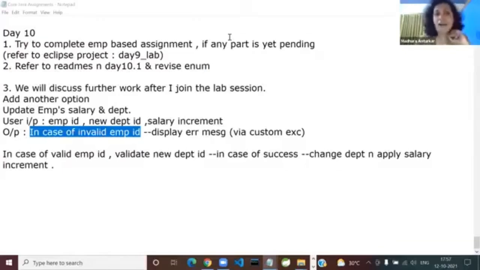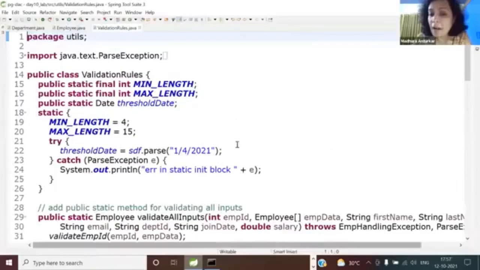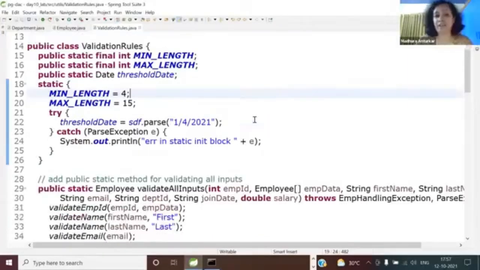So guys, yes, only two answered correctly. The correct answer is: let it take the employee ID and let it return the employee type reference itself in case of a valid employee ID. And in case it fails, you don't find any employee, throw the exception. Since there is less time, let us get into coding also. The whole idea of coding along is giving you confidence, so that when I give you the independent assignment, you would have already understood it and you will find it very easy.